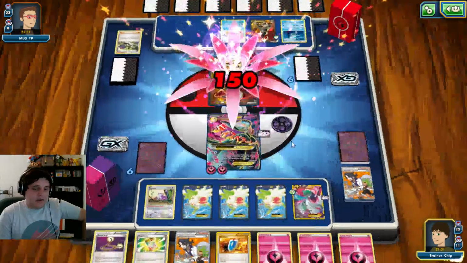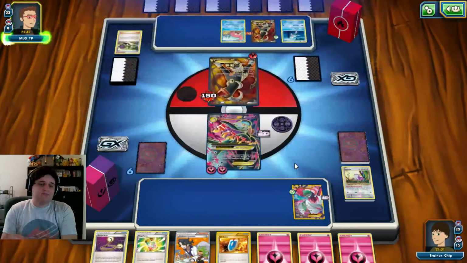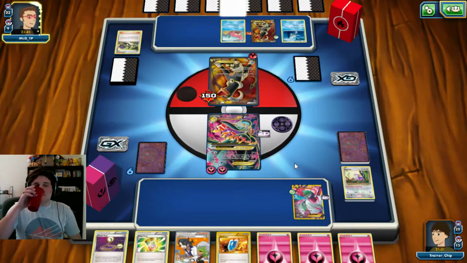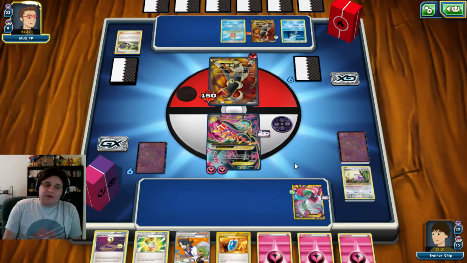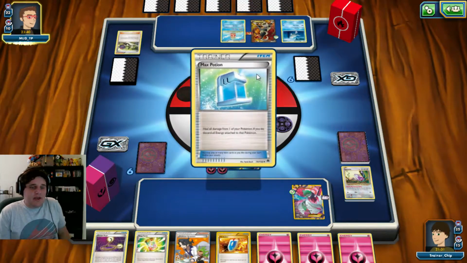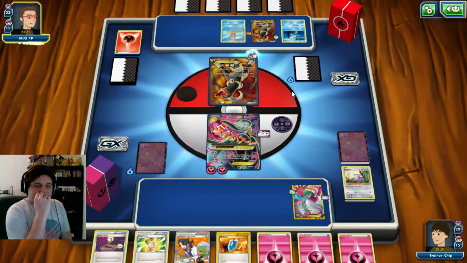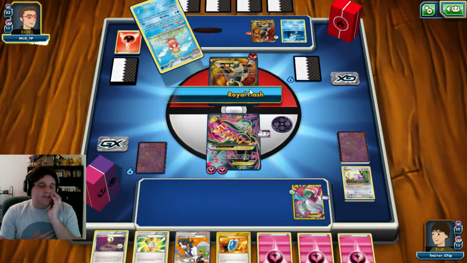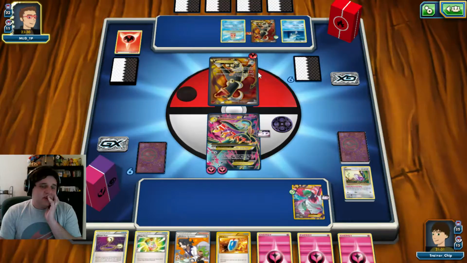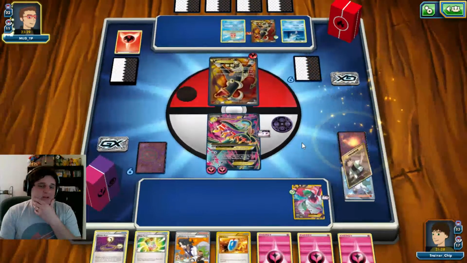I do have the energies for it. So yeah, I think we'll just do that. So we'll probably see a max potion here from him. But I think eventually he'll run out of those resources. Yeah, there's the max potion, of course. So we won't be one-hitting. I don't know what the best way to play this matchup is. Okay, so that's irrelevant, really. Or it's not really irrelevant, I guess, but it doesn't matter so much.